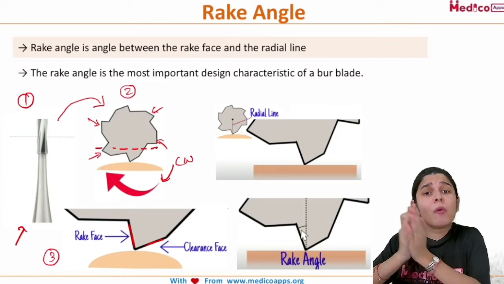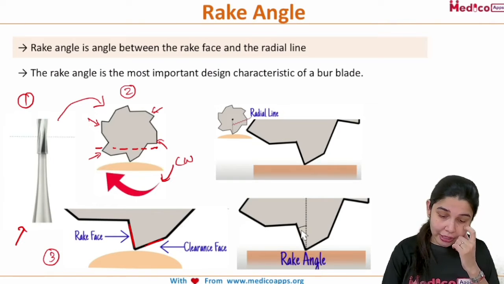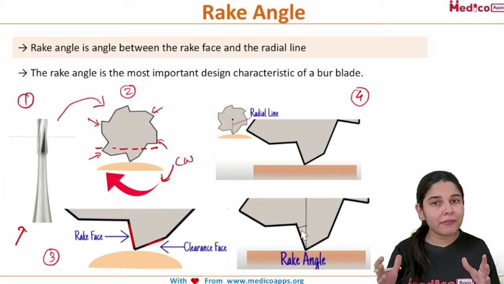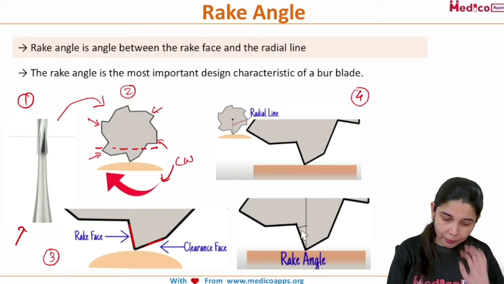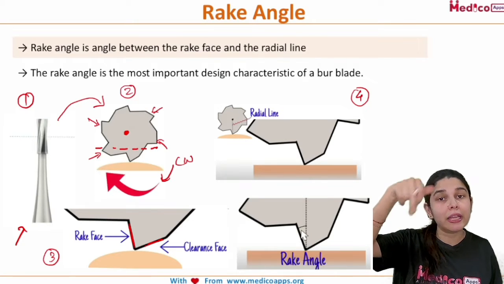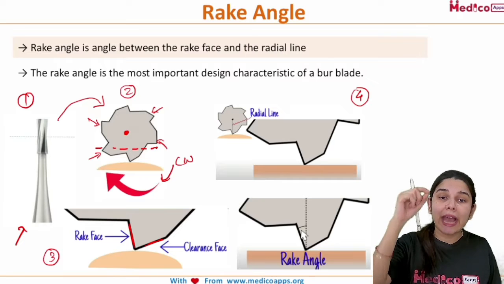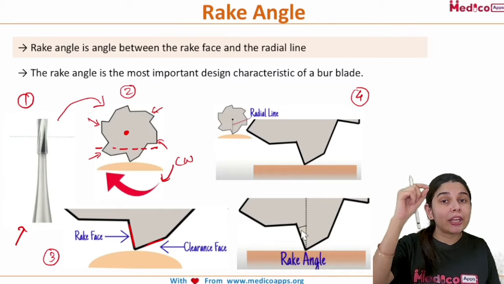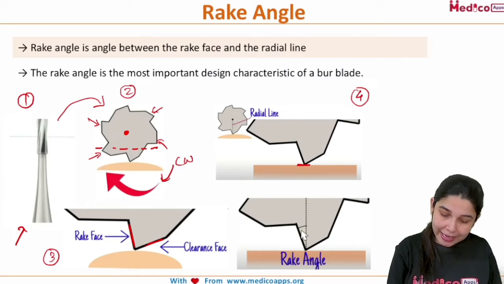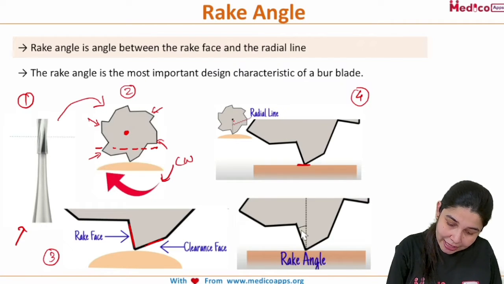With this, now I am going to quickly move and show you the fourth diagram significance. Now, what is the significance of this fourth diagram? So, if you draw a center point here in the cross section of this dental burr, a line which is connecting the center of the burr to the blade edge is known as radial line.